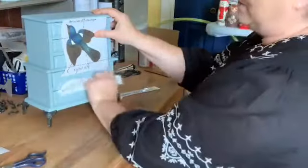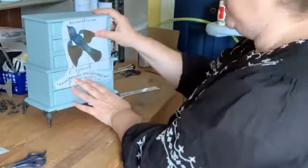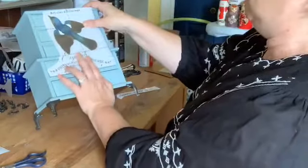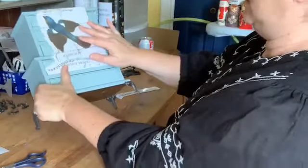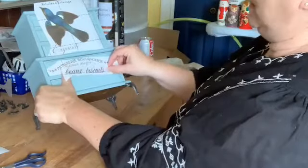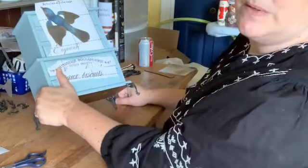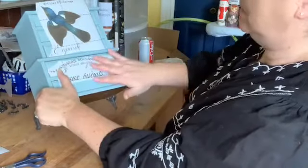Or I can do all the words down here with the birdie on the top. Oh gosh, I don't know. What do we think? Top, bottom, middle. Which should it be? If I do it like that, I could do it like this. I don't know. Maybe on the top? I mean, that doesn't look bad.